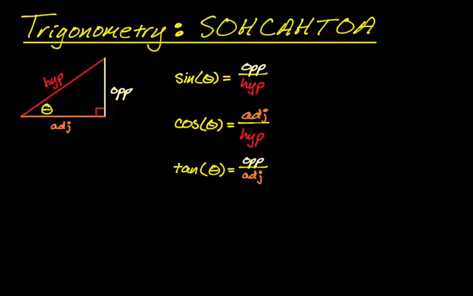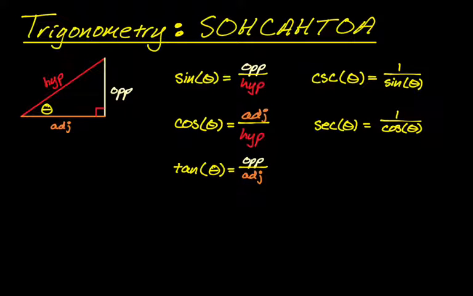You also need to know cosecant, secant, and cotangent, but you don't need to know that cosecant is hypotenuse over opposite. I mean, you should know that, but I prefer to think of it, especially from a calculus point of view, as cosecant is just 1 over sine, and secant is just 1 over cosine, and cotangent is 1 over tangent. So you will use those relationships frequently. You need to make sure you know them. That's kind of the SOHCAHTOA that you need to bring with you.